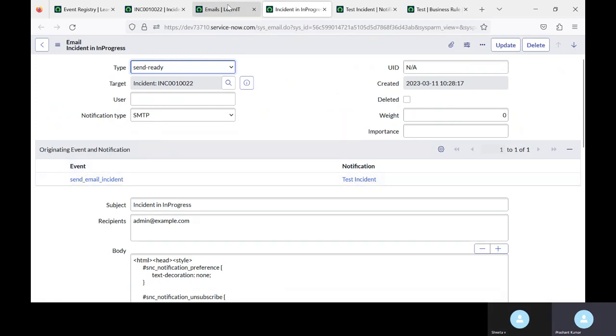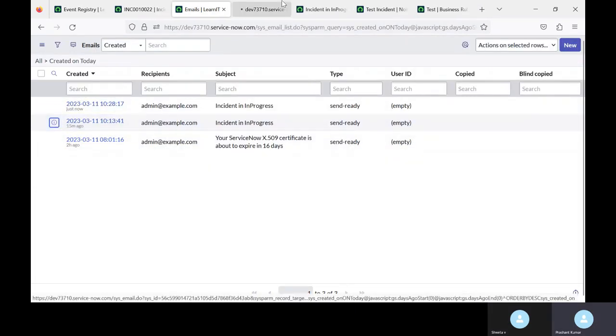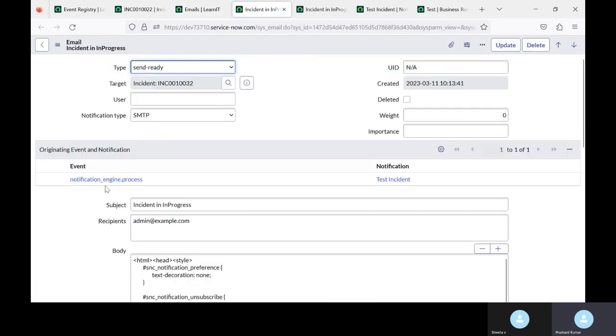And we will see the previous one also. It was triggered using the notification engine, right? This was the previous email which we sent using the configured notification only. So this is the notification engine process which is triggered automatically, and this is our event which we have created.